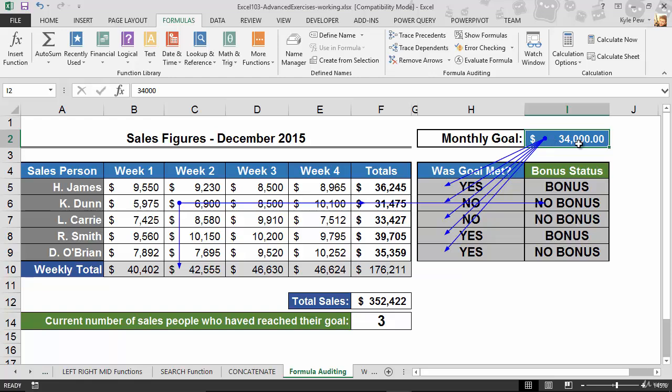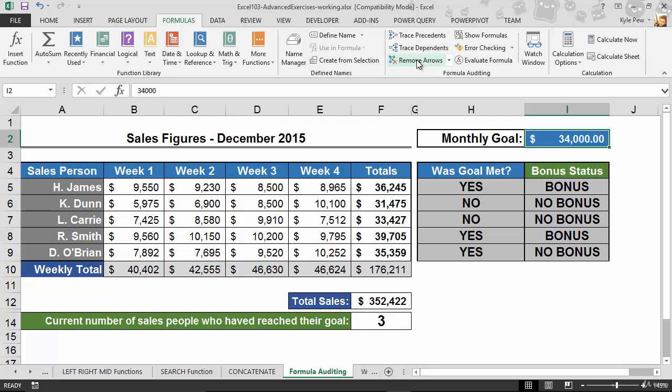So a simple button press, and just like tracing dependence, you can remove the arrows just as quickly. I go back up to remove arrows, give that a click, and I'll remove all of those arrows. This is a super slick tool, especially when you're in a scenario where you're inheriting work from somebody else. And before you get in there and start modifying the document, we can really start to audit it, take a look at what cells have formulas in them, what cells are dependent upon other cells that rely on other cells, whatever it might be. Before you really start to modify the document and tweak it, potentially breaking something, we can take a look at tracing the dependence and tracing the precedence of formulas.